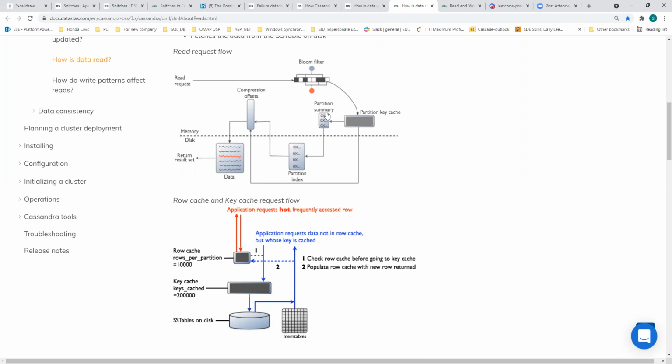It comes from the partition key to the partition summary, and then from the partition summary it comes to the index, and from the index it will go to the compression offset, and then to the SS table. It's a long process though. Yeah, but that is one way. So if you find that partition key, it will directly jump to the compression offset because you know the exact partition key. If you don't know, then you have to go to the partition summary and the partition index to get that. So you have two hops, right? So two levels of lookups. But in this case, you directly go to the compression offset, and from there you come to know in which SS table and which offset that value is.